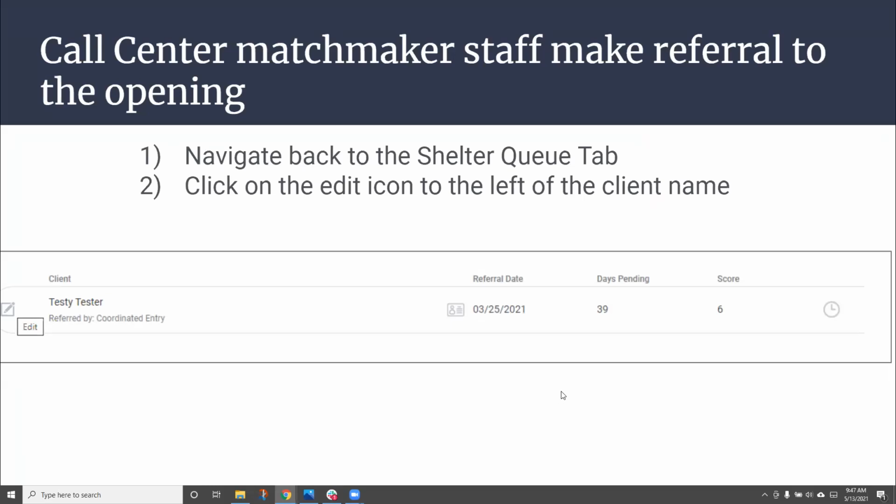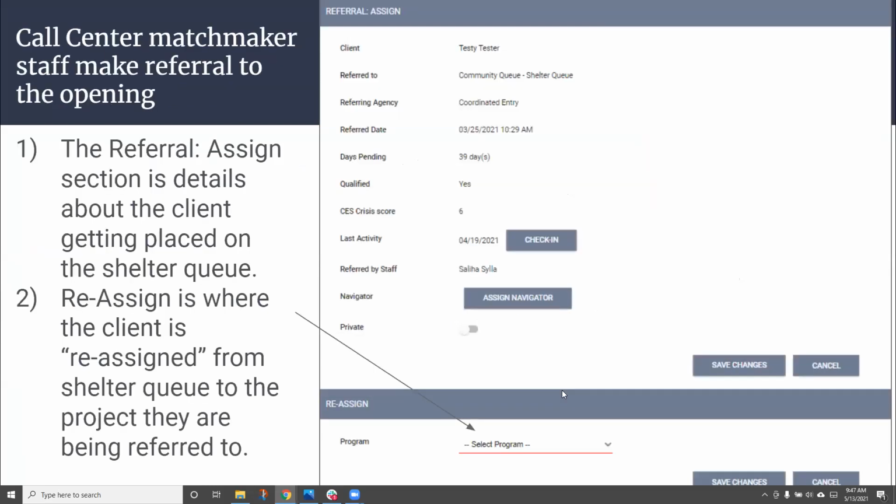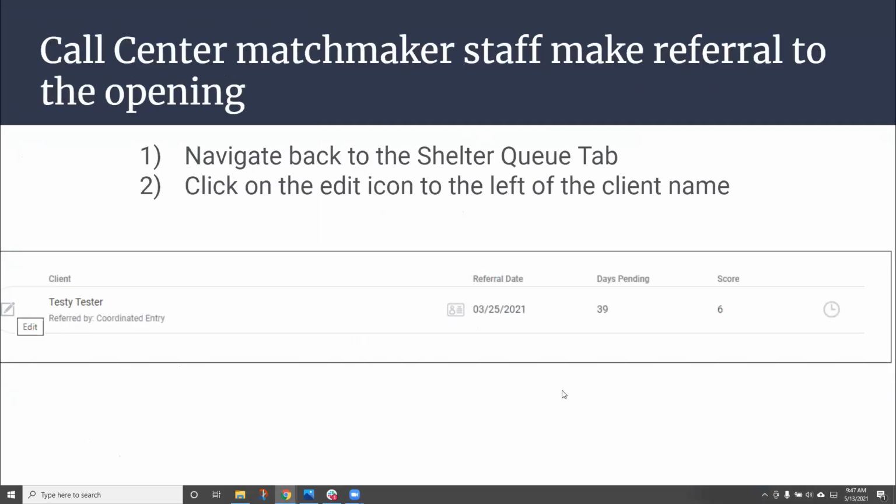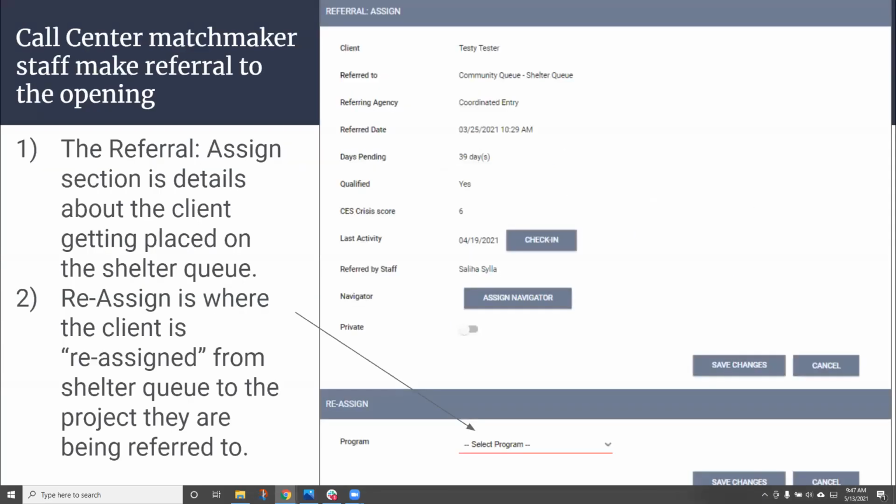Right. Yep. And so then if you click through to the edit, that will take you through to the assign, to the information about the referral. At the top, it will show when they were referred to the community shelter queue, and when the last activity was with the client, which could be anything.